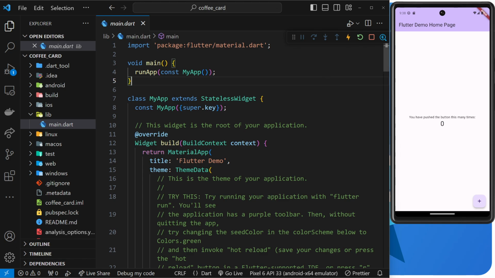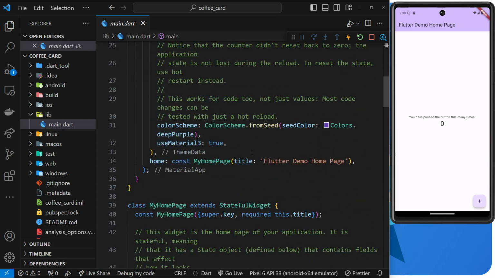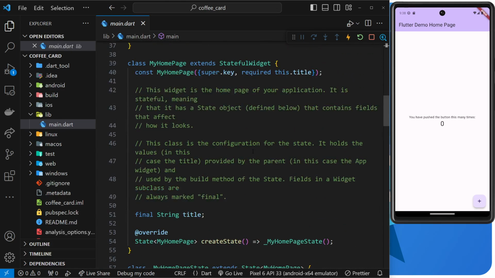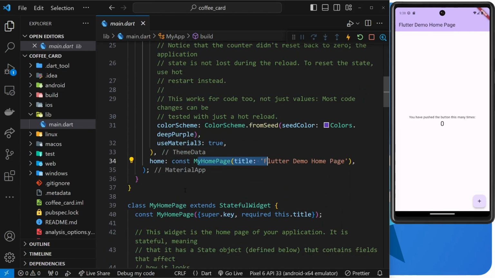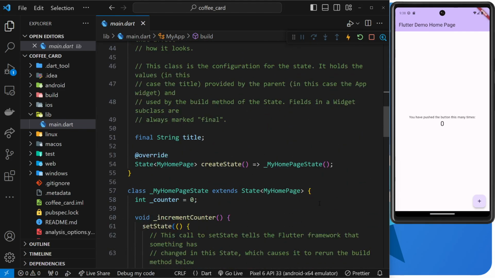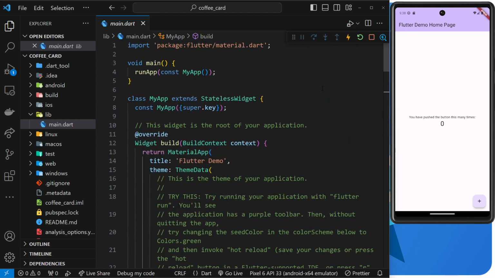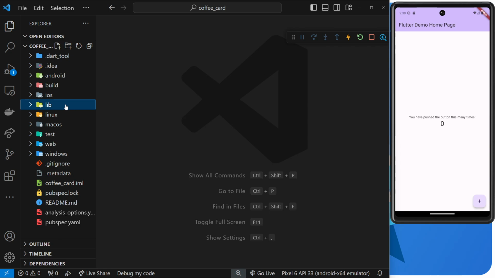Further down this file, we're basically just fleshing out what is essentially the app itself. So we have the root myApp widget, and inside that we have something called a material app. We have theme data, a homepage widget, a homepage state widget, and so forth. Again, don't worry about what all this means right now because we're going to be deleting this code later on and going through everything one step at a time, okay? So hopefully, next time you make a Flutter project, you're going to fully understand what each and everything in this code does right here. For now, just don't think too much about it. Anyway, that's the main.dart file inside this lib folder, which is where you'll be doing like 95% of your work.